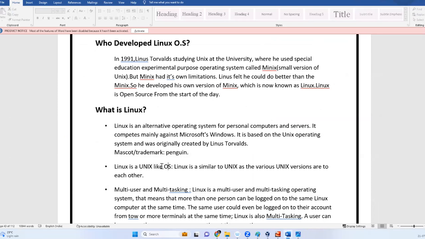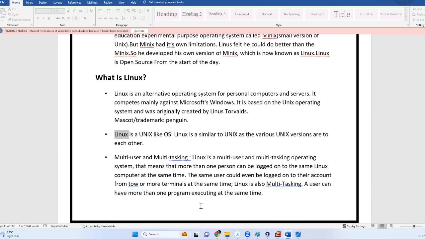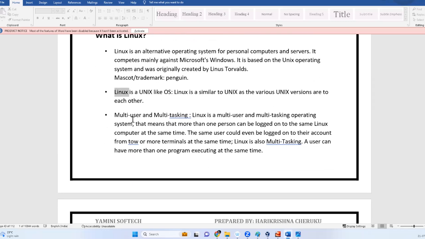Mac OS was also developed from Unix, so whatever commands we execute in Linux, you can also execute on a Mac. Linux is similar to Unix, as the various Unix versions are to each other. Linux is a multi-user and multitasking operating system.